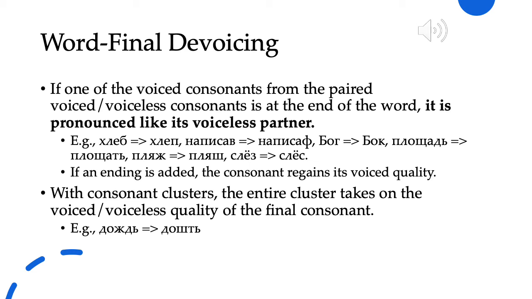So we have, for example, ploshid and dosht. Both of those are soft des that devoice into soft tes. And once again, with something like dosht, all you have to do is add an ending and you see that you regain the underlying voiced quality of the consonants. So we have подождем, under the rain, for example.